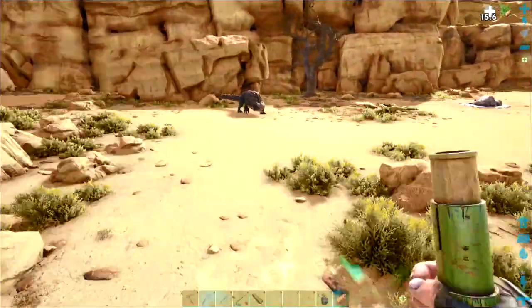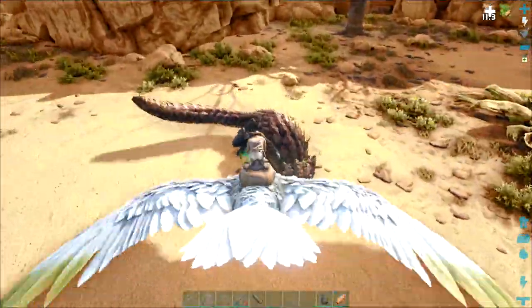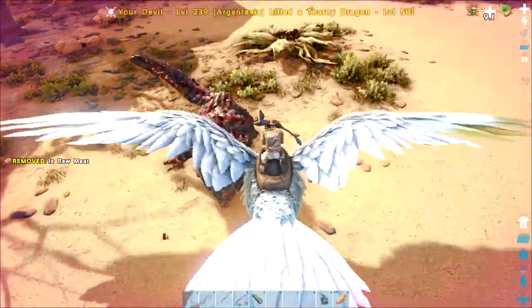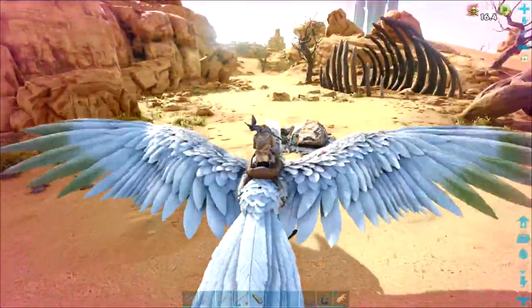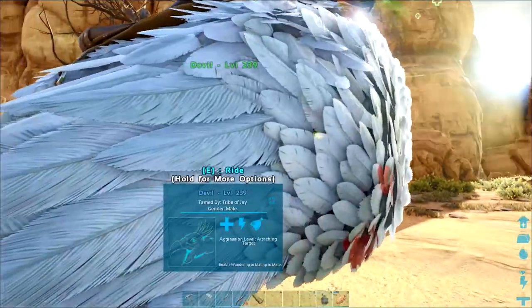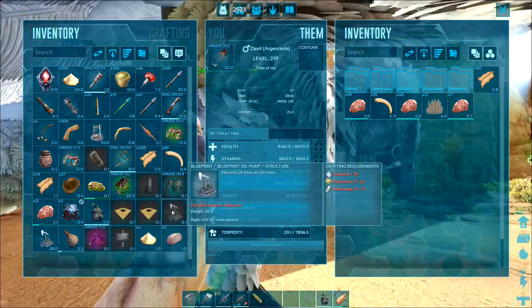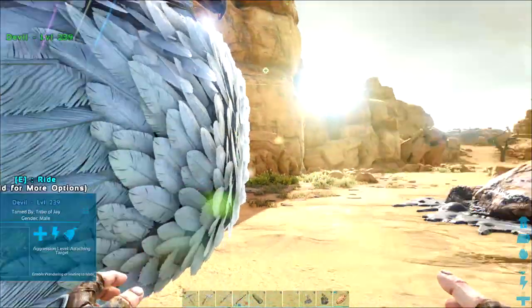What level's this Fawny Dragon? Only a 50. See, I'd take a max level Fawny Dragon as well. It'd be good for getting wood. I can see a phylo up there in the distance. I'll go and check the level out of that in a sec. Let's stick this oil pump down while I'm hunting and combing this area.